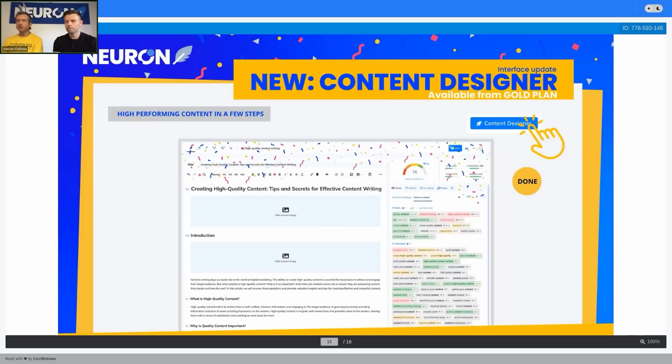Then we will also change a little bit the way how we right now inform you about the possible risk. And also this, what we are giving you right now, according to the density model, like how many times you should repeat the keyword on the page and so on, it's really related to the optimal article length. So we are just giving you, for example, for an article which should be around 1,000 words, this is the number of terms that you should use.